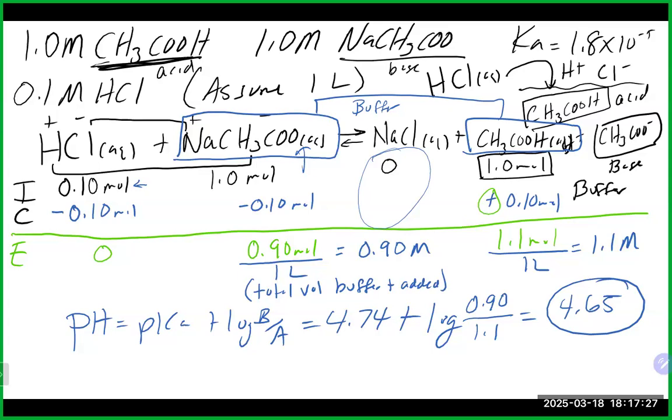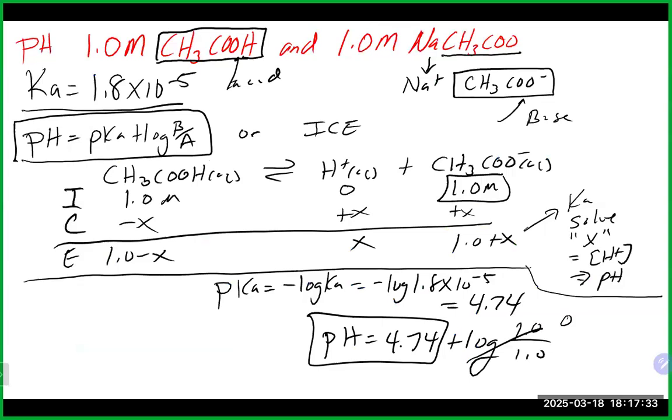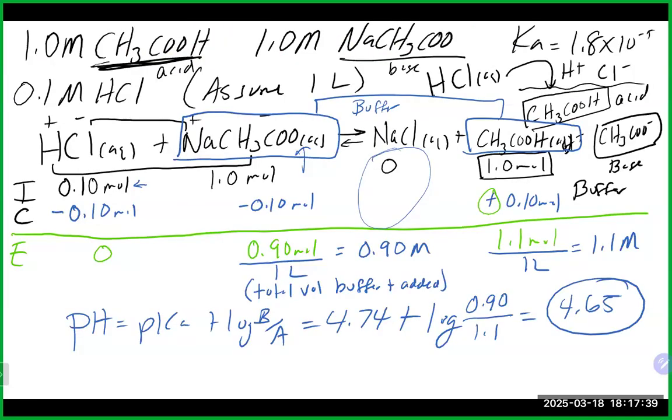Question on that there. Now, did our buffer do good? Our original buffer had a pH of 4.74. We added some acid to it. It went to a pH of 4.65. That is not a giant jump in pH, right? So our buffer worked pretty well. Did my buffer at least move in the correct direction based on what I added? It did. I added acid, the pH went down. So if you did this calculation and your pH went above 4.74, you went the wrong way in this situation. So again, these are things you want to think about as you're doing the calculations.